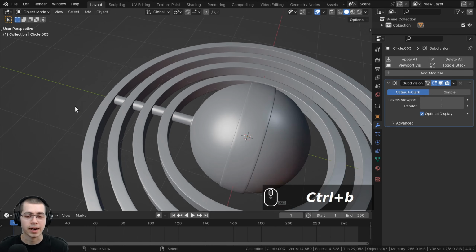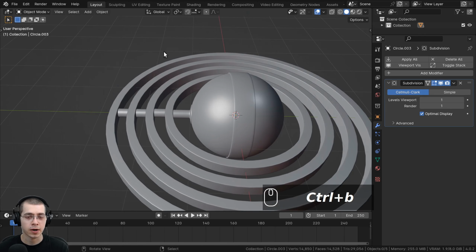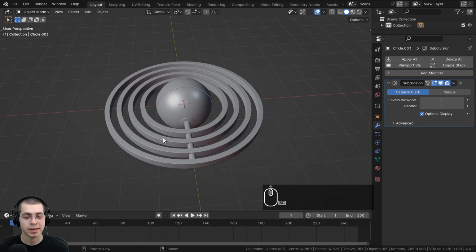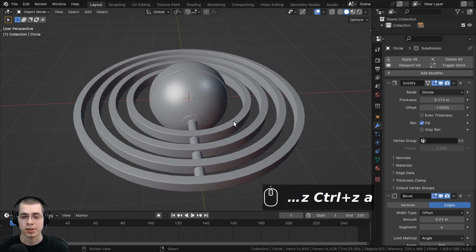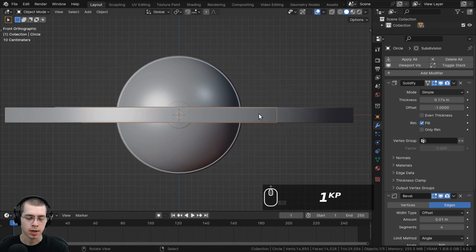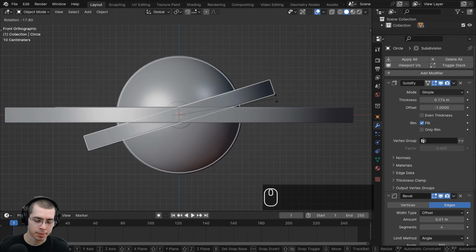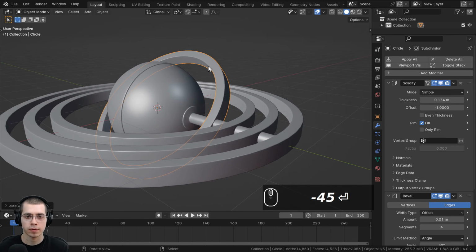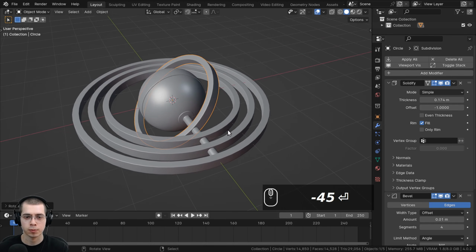So I now want to rotate all the rings so that they are ready to be animated, because I don't want them to be placed here. I want them to be placed at different rotations. So let's select this first ring here, and then I'll hit 1 on the numpad to go to front view. And then I'll hit R to rotate, and I'm going to type -45 and then enter. So -45, and that's going to be the starting position for that first ring.